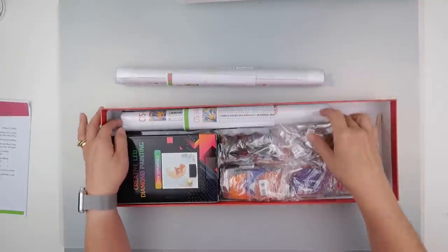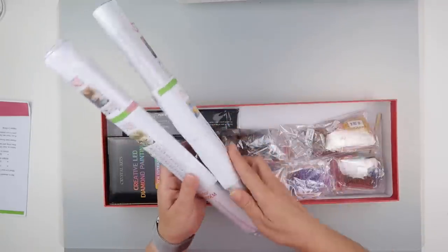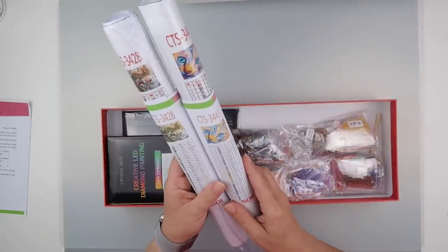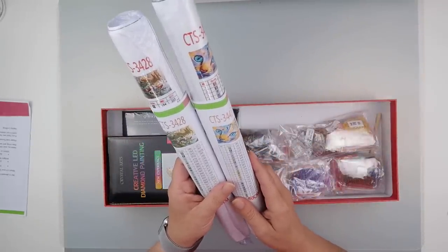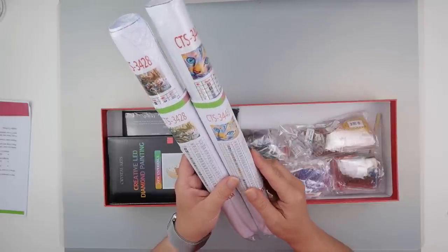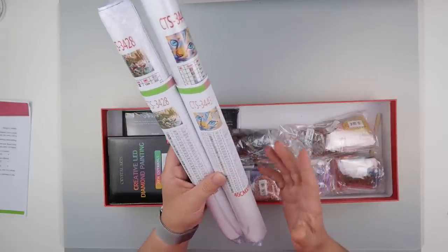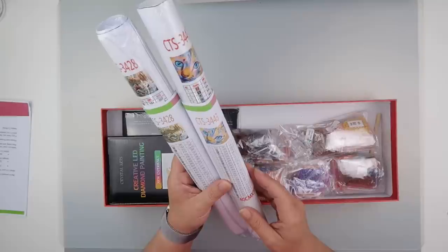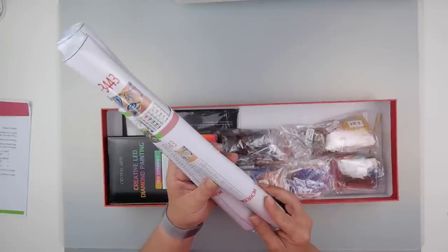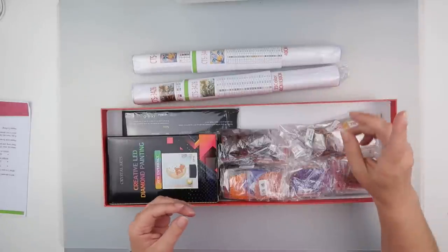We have two diamond paintings, and already I'm looking and I'm seeing a cat and I'm seeing a dragon slayer. I'm not seeing anything that is random or abstract. I don't know whether they class that cat as abstract — I wouldn't. We'll see; I will get in contact with them.